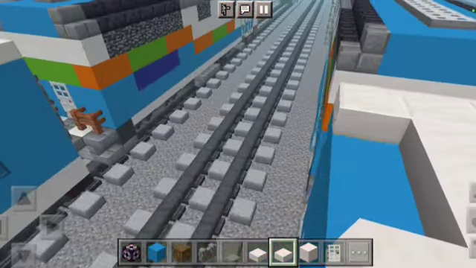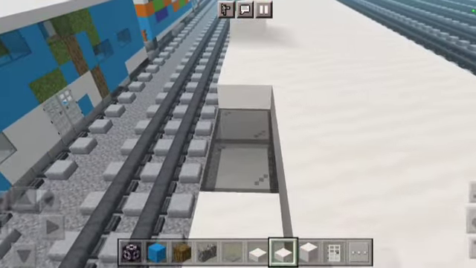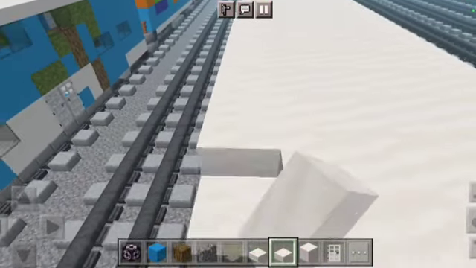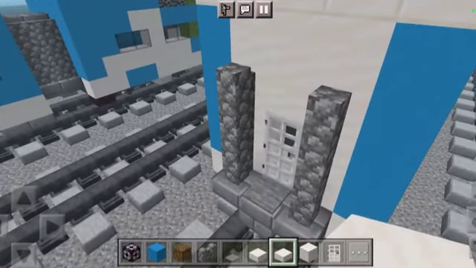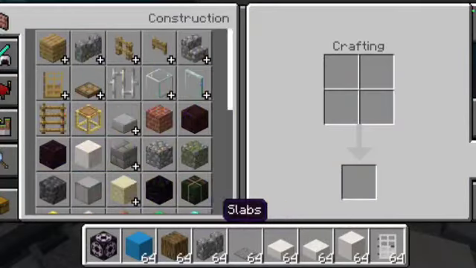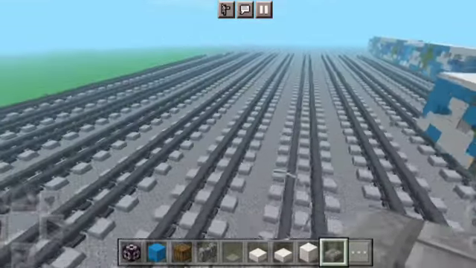And then all the way across right here, and let's grab more rolls of smooth quartz slabs all the way across. Just like this. Perfect. And then let's grab another stone brick slab for the hood for our passenger cars, like this. Next, we're going to start making the banners this time.